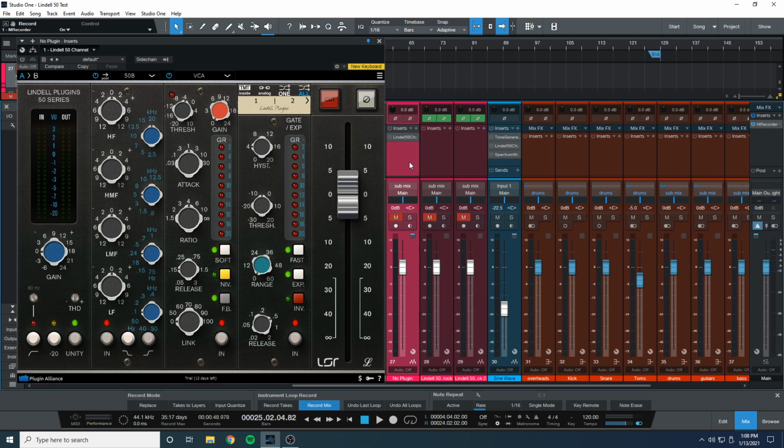So here I have the mixdown of 3 different versions of that. This one right here is no plugins, it was just the levels. This one right here is the plugin at its default settings with unity gain on and the TMT for all of them randomized. So this is the gain, it's at 0.